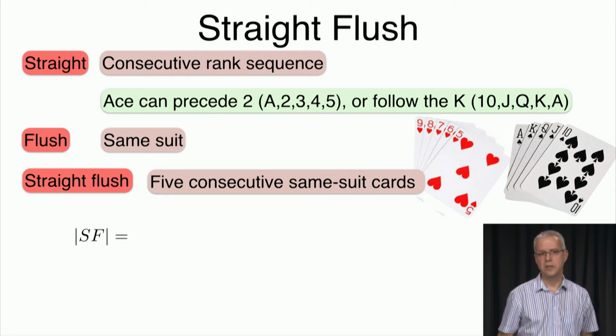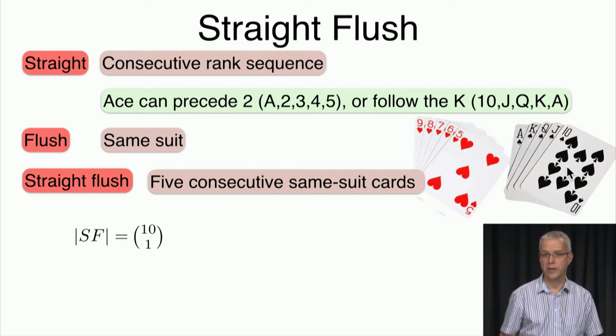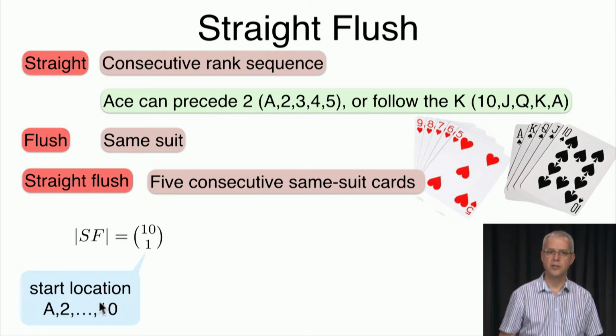Okay, so to do that, we need to see how many different hands are straight flushes. How many ways can we have a straight flush? Well, we first need to choose the initial rank in the sequence. So we choose the start location of the sequence. Here it's 5, and here it's 10. The start location could be, at the earliest, an ace, and can go all the way up to 10. This is the last one that can be. And so we have 10 different possible start ranks, and we need to choose one. So it's 10 choose 1.